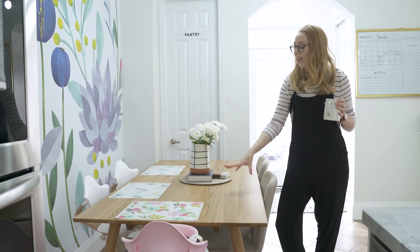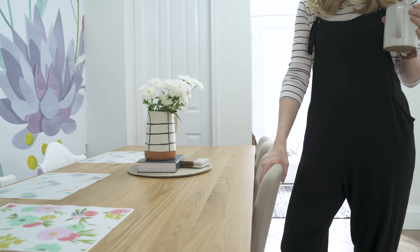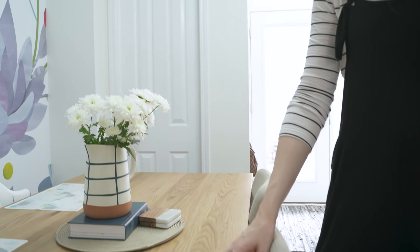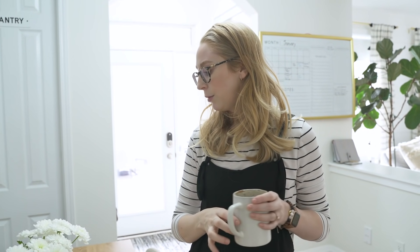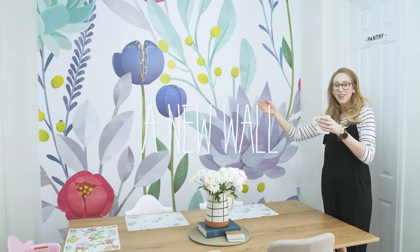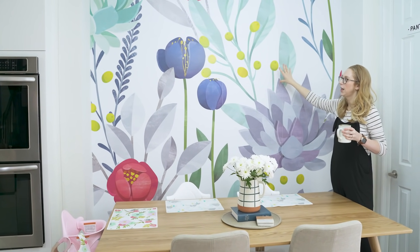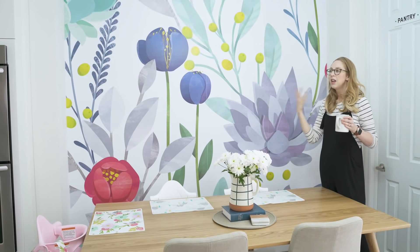This is an amazing table that was sent to us by Article — I'll have it linked below as well as the chairs which are also from Article. It's such beautiful design and really high quality. The kids' chairs are called Nomi chairs — they work from infant all the way up to adulthood, they hold about 500 pounds, and you can't tip them over. And then this wallpaper — I get asked about it all the time. It's from a company called A New Wall. It's more colorful than I typically go for, but I loved the style and I think if something is speaking to you, it's okay to go with it.